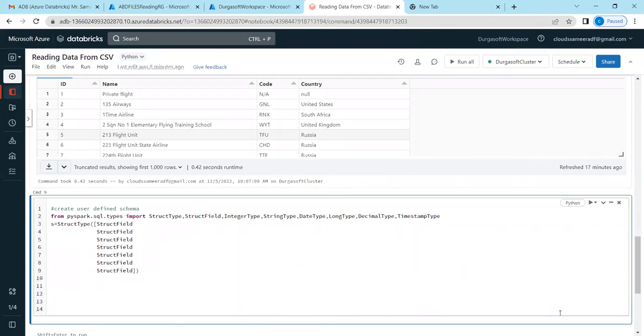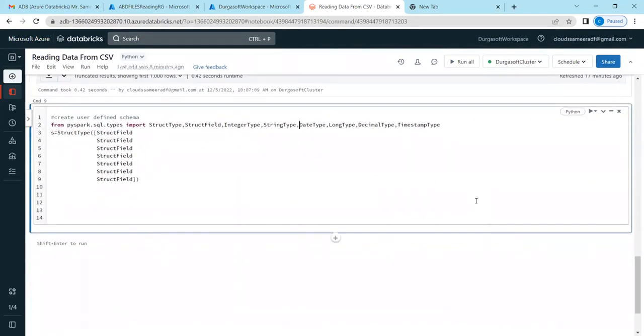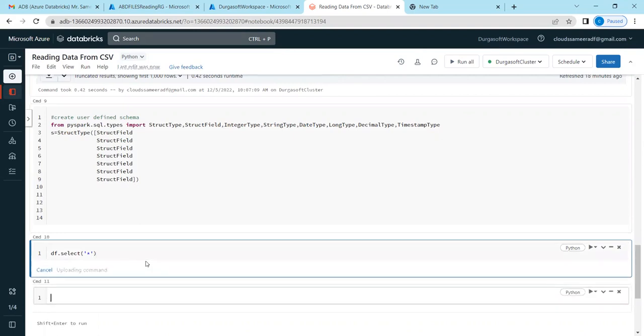I'll do one thing now. I'll open another cell. df dot select star. Run this once.